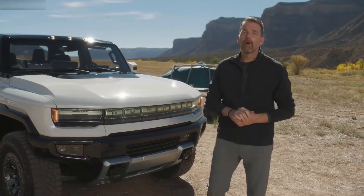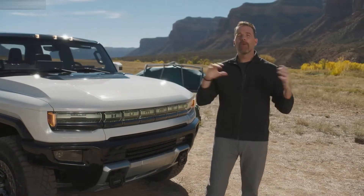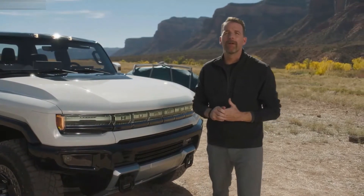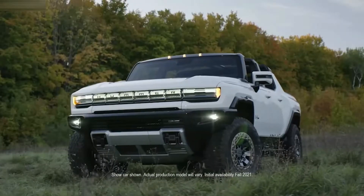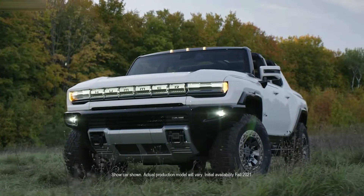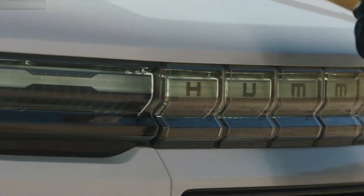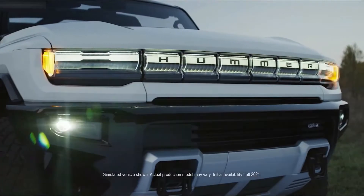The Hummer EV — it's both rugged and approachable, perfect for any adventure. The overarching design language is technical, capable, and contemporary. The Hummer EV profile is unmistakable with off-road proportions and a wide stance. The headlamp lighting is premium, high-tech, and unexpected. It's also expressive when charging, and at walk-up, the vehicle comes alive.